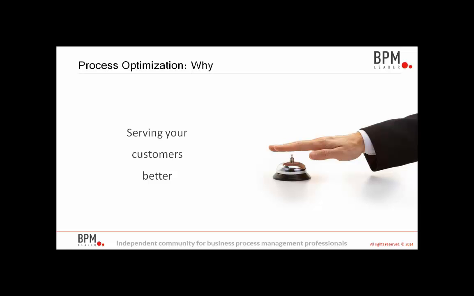And for me, process optimization always should have a direct connection, a direct link to the heart of your business, and to the business definition of your organization. What's the reason of existence for your company? Or more philosophically, why is your company on earth? And why is it tolerated or accepted by society, by your customers, by your shareholders, your employees? Why are you working there actually? And by your partners. And optimization efforts should strengthen the core of your business. It should strengthen that reason of existence of your company.